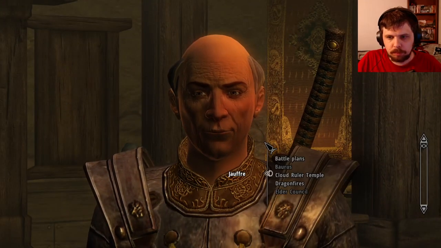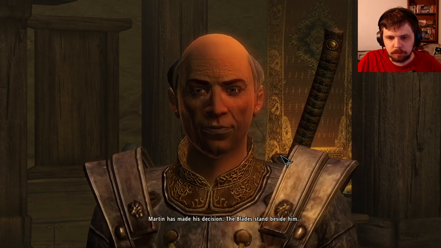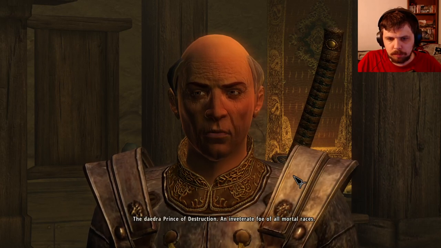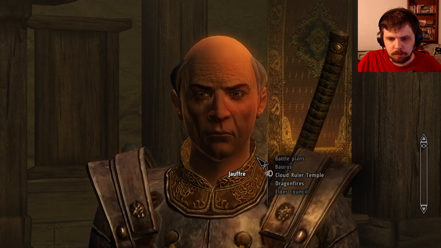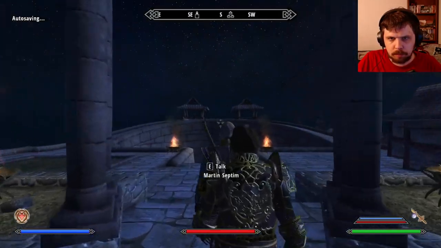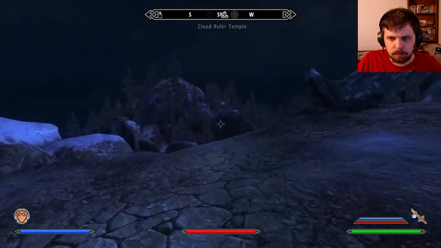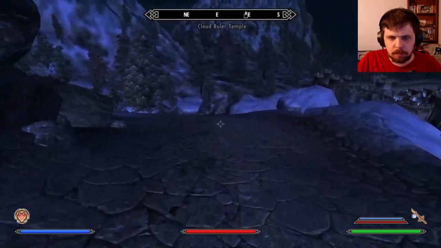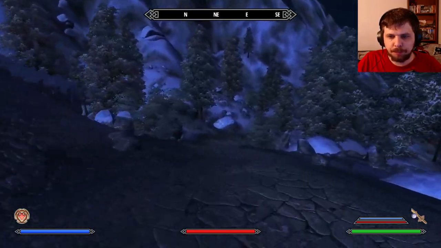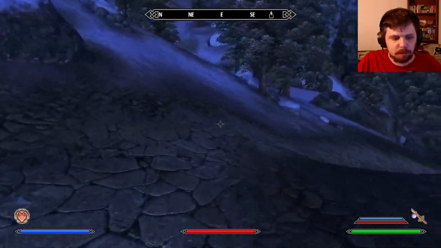What is it? Martin has made his decision. The Blades stand beside him. The Daedra Prince of Destruction. He was involved with... Farewell. I'll just walk there. Or run, or whatever.